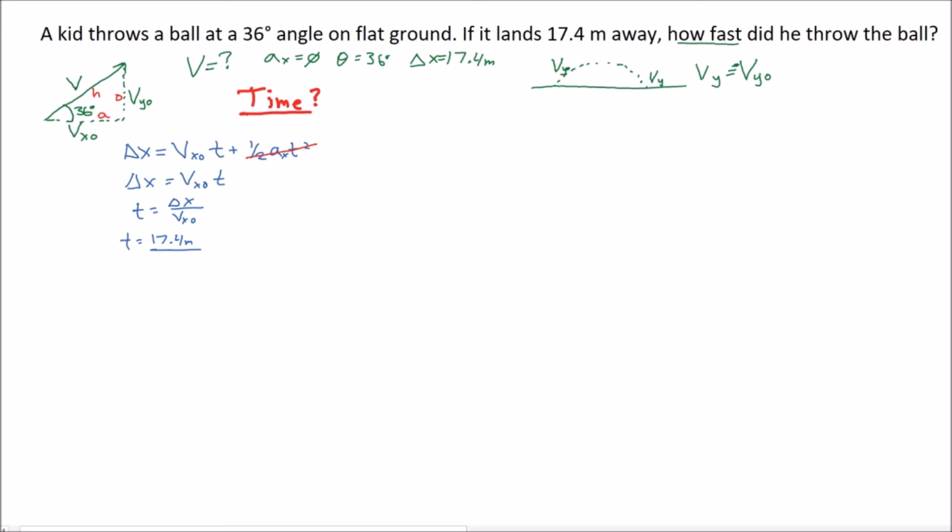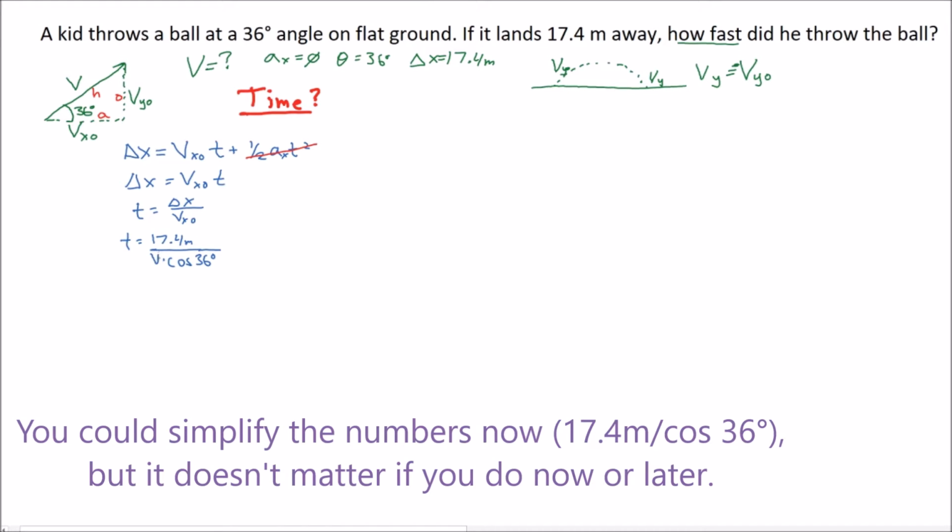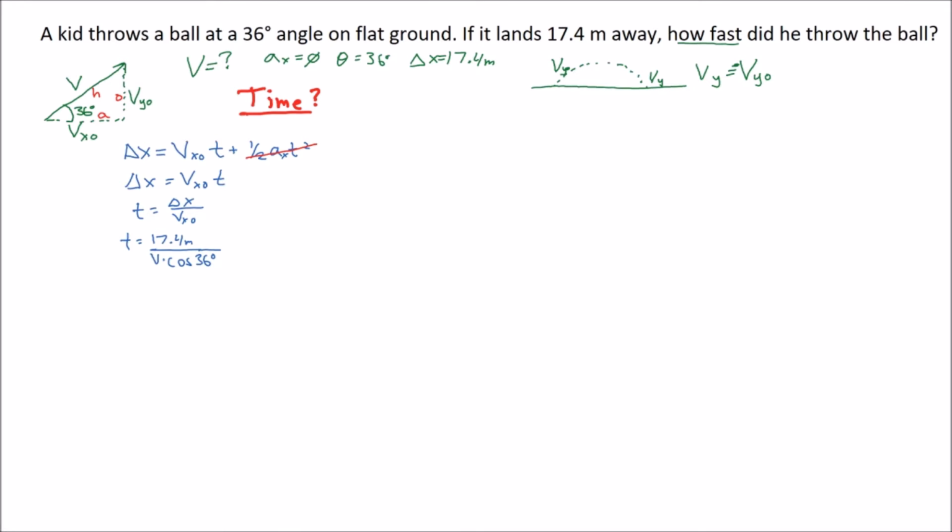All we have to do is take the cosine. Oh, we can't. We don't have velocity. So what we can do is write what we know. It's the adjacent side, so our Vx naught will be equal to V times cosine of the angle, which is 36 degrees. But that's as far as we can go with this. We now have two variables in our little equation. Maybe we went down the wrong path. I don't know. We'll try this with our y's.